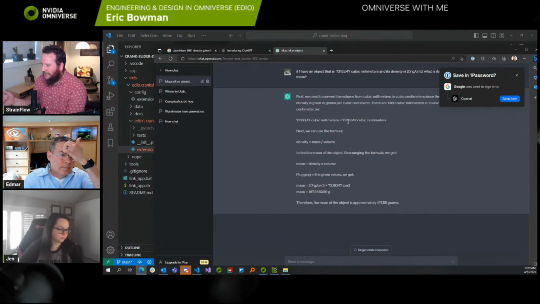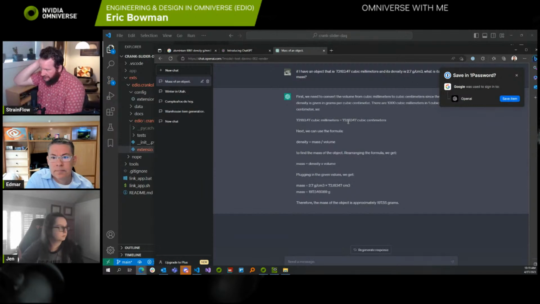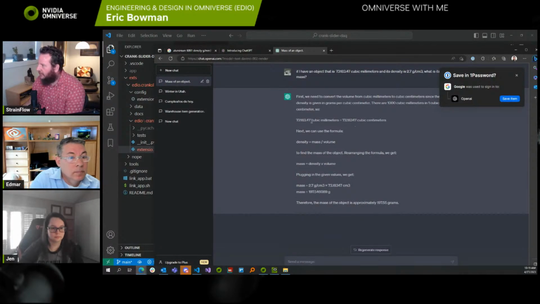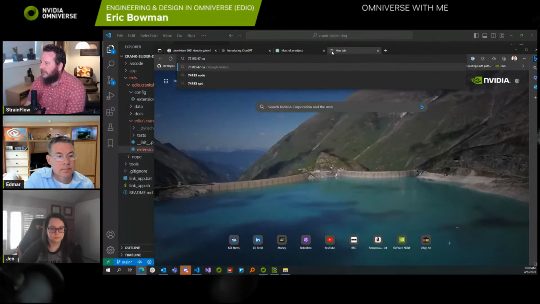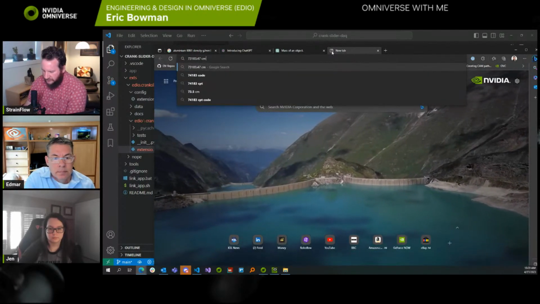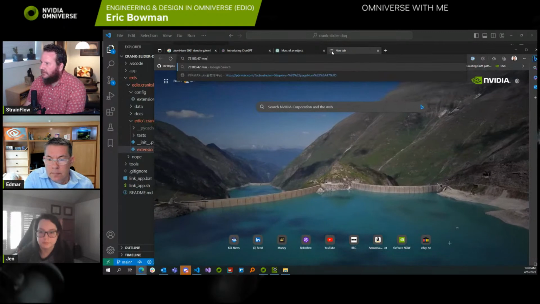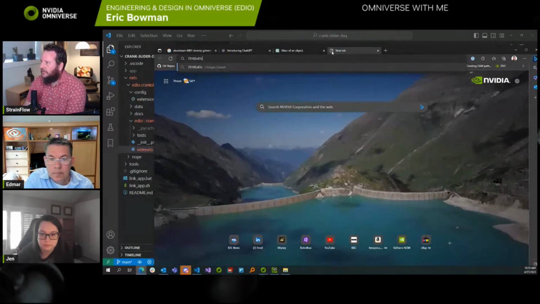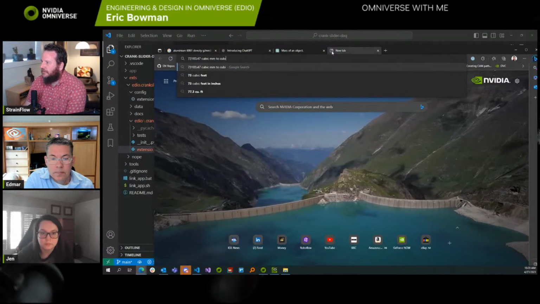Let's see how many. So a millimeter to a centimeter is like 2 spaces. Yeah. 1, 2, 3. Oh, look at that. 70. Oh, I think this might be wrong because, let's see. Centimeters cubed or millimeters cubed. See, cubic millimeter to cubic centimeters.